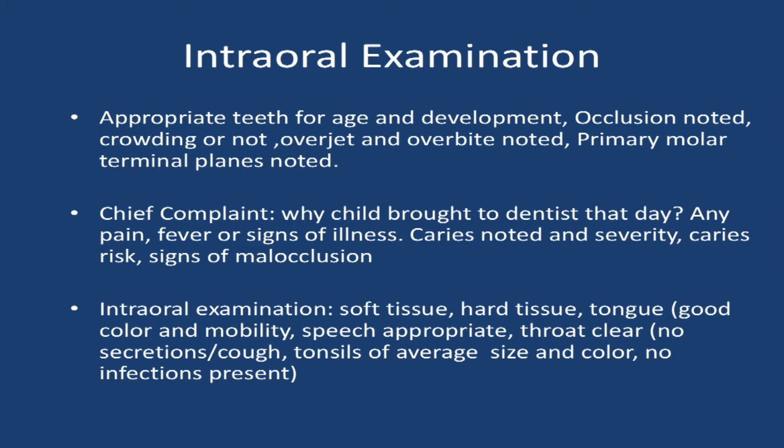Do the soft tissues look great? We used to think that gingivitis did not develop in children. We do know that it does occur in children early on, and it's really important to identify oral hygiene habits that affect the condition of the soft tissue. For example, gingivitis may be present in a 3-year-old, and it may be due to oral hygiene, it may be due to prolonged bottle use, it may be due to the fact they don't brush very well. Oftentimes parents come in and they will tell you who is brushing the teeth. It's a 3-year-old, and typically you'll hear them turn to the child and say, see, I told you that you should have been doing a better job brushing your teeth.